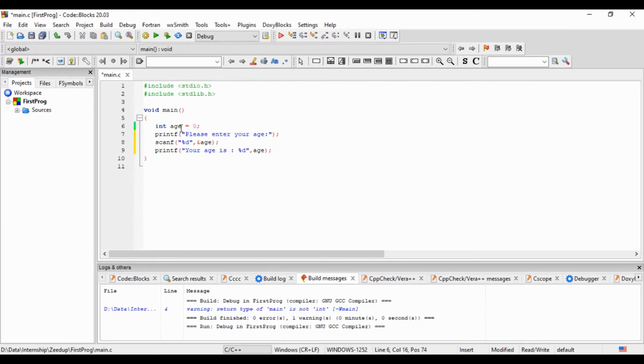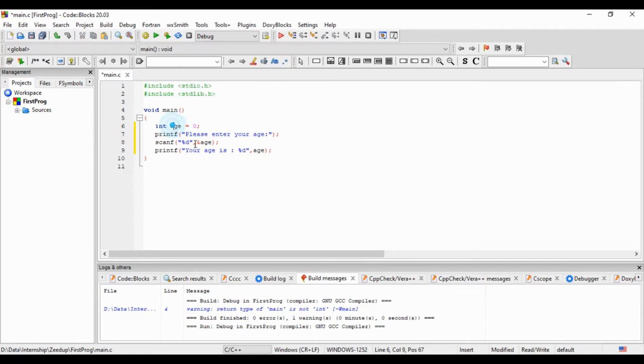So first of all, this is our code from the previous video itself, in which we declared a variable known as age. Now the one question that must come to your mind is why I have taken age and why not something like 45 age. So 45 age is an invalid variable name in C. There are some rules according to which you can name your variables in C. You cannot name your variable starting with a number. That is the first rule.